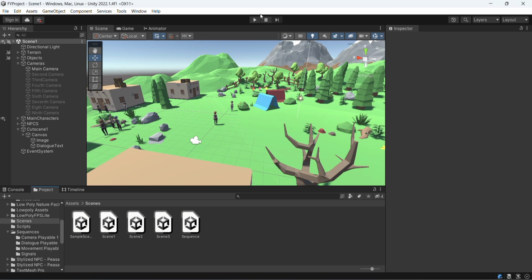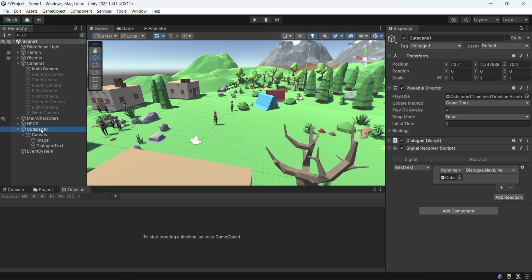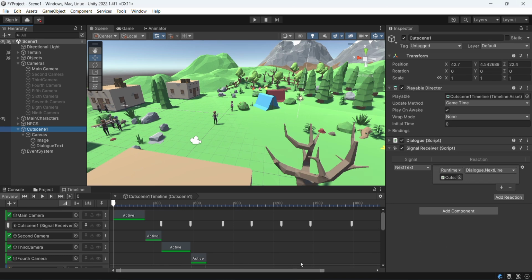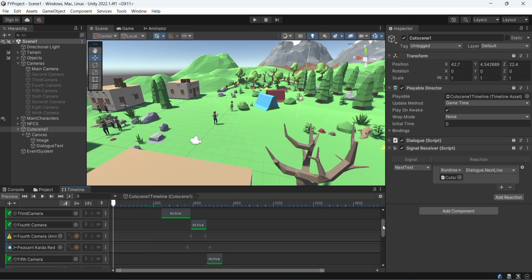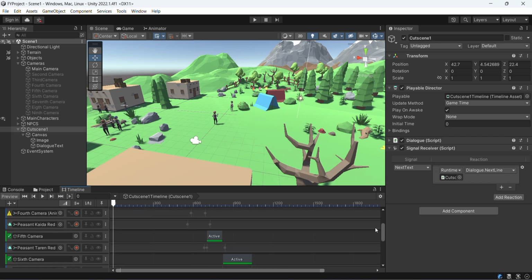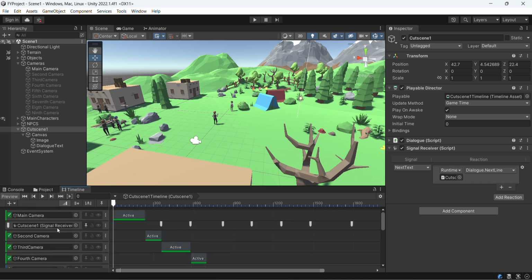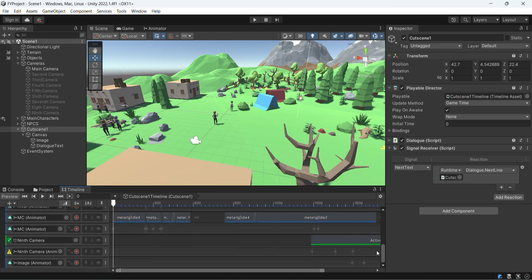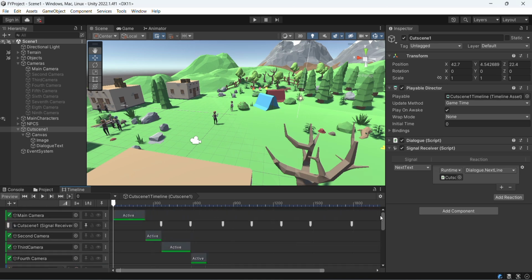This is because I actually tried to make my own cutscene using Unity timeline, and let's just say it was very tedious. I ended up creating 9 different cameras, and I created all the cameras myself by moving them around. Then I created a little signal receiver to change the text, and I did all the animations, moving everybody around the screen by myself, etc. So I decided, wait, this is way too complicated. I'm going to create my own tool to make this process easier.